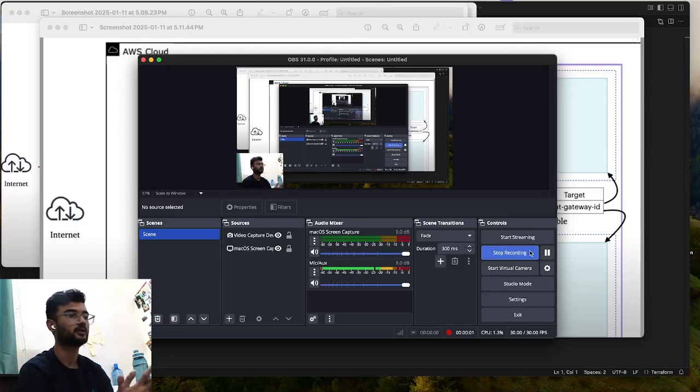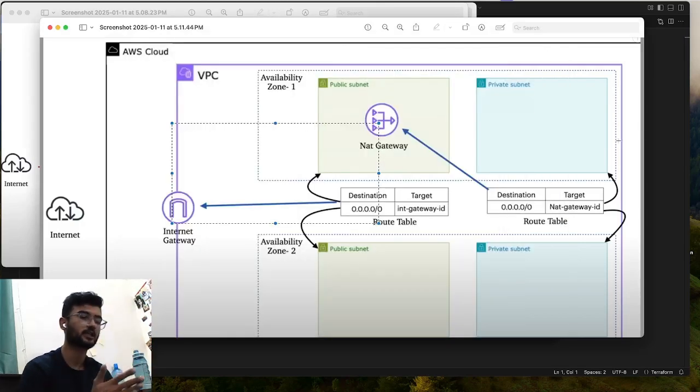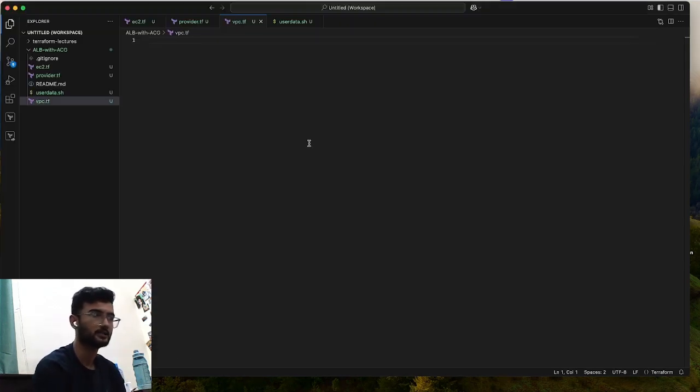Okay, so now we are going to create our VPC, and then we're going to attach an application load balancer and a scaling group to our EC2 and run any application on it. For the VPC, firstly we are going to create a VPC through Terraform. So let's first write a create VPC. Once our VPC is created, I'll show you each and every step.